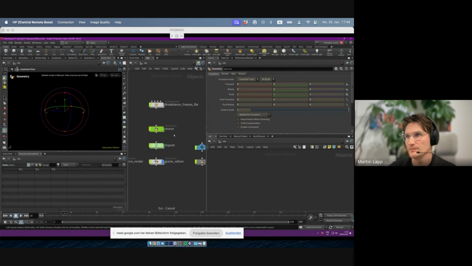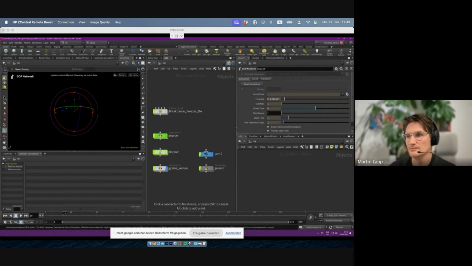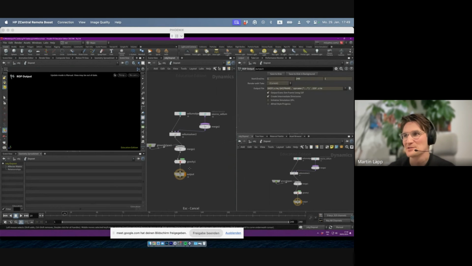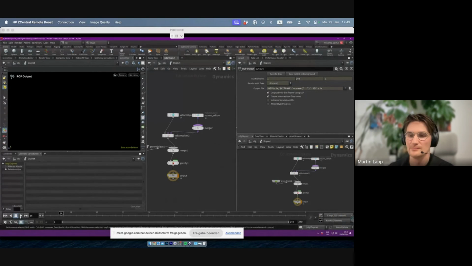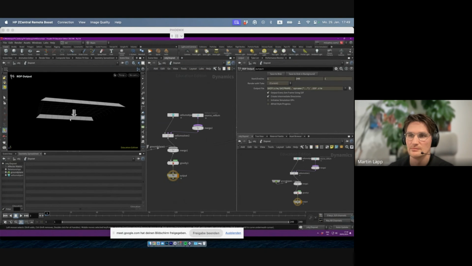Okay, this looks again very different. Grains vellum. This looks suspiciously like the grain sim. Let's see.